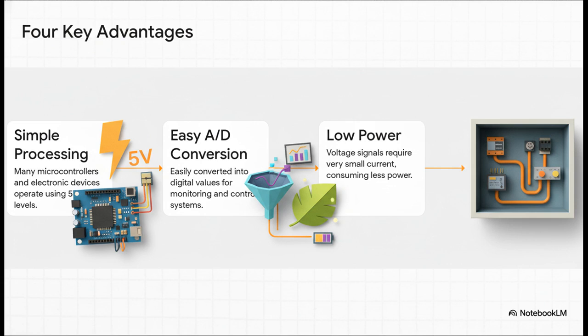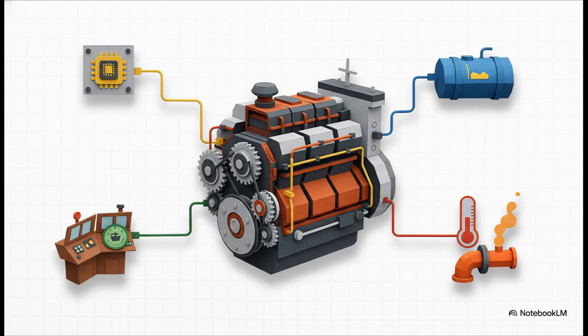Second, it's incredibly easy for something called an analog to digital converter to take that smooth signal and turn it into a hard number that a computer can log and analyze. Third, it's really low power. It just sips electricity. And finally, it's absolutely perfect for short distances. And believe me, you find this signal everywhere. It's inside engine monitors reporting temperature and throttle. It's in the tank level sensors, the ECUs of modern engines, even inside navigation gear. It's a real workhorse for that internal, close quarters communication, assuming, of course, the conditions are right.